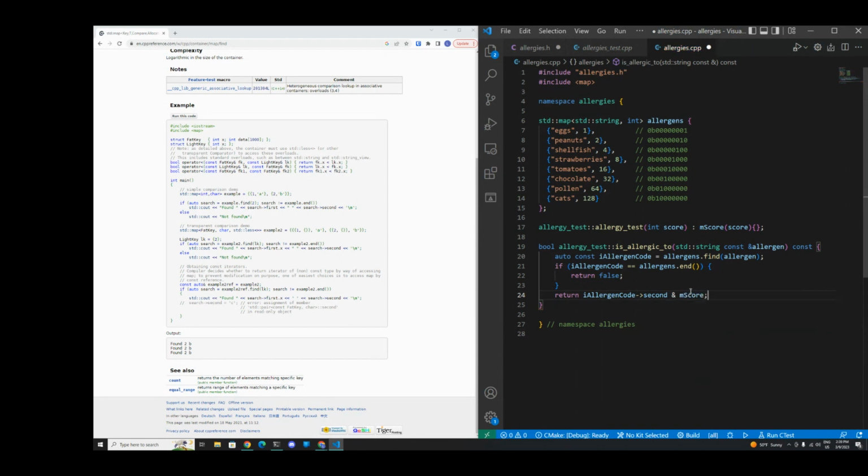That's what we're going to return right there. Essentially, the bitwise AND operator is going to return a number where everywhere both places have a 1 will also be 1.